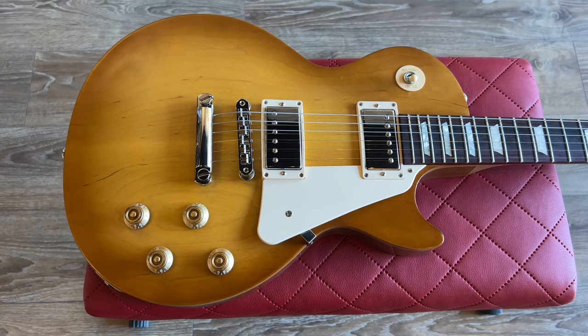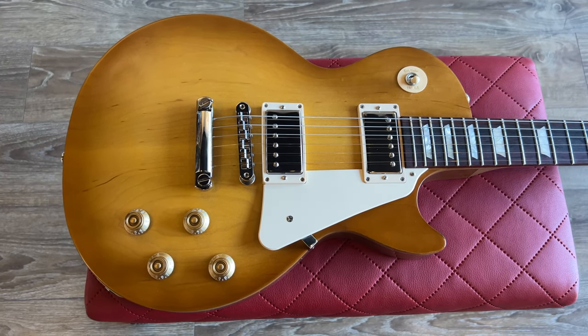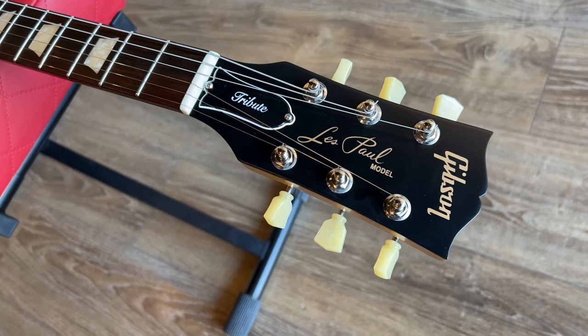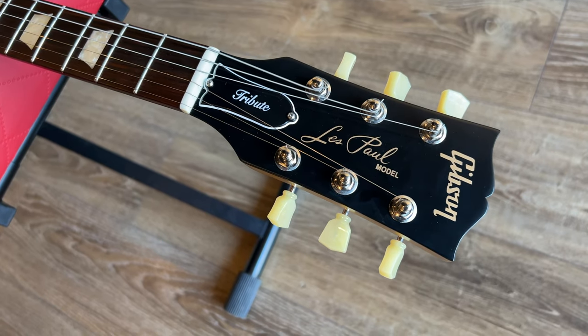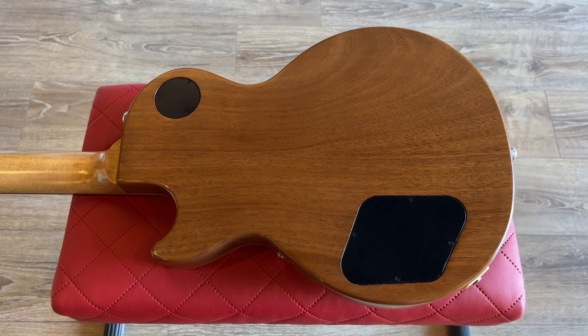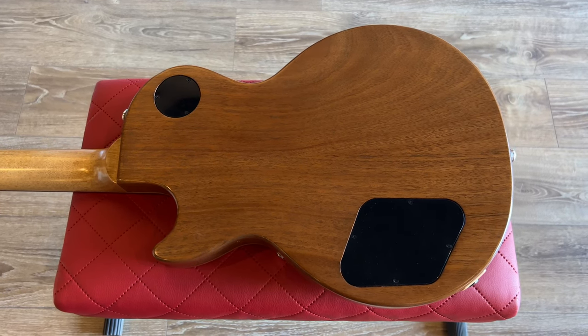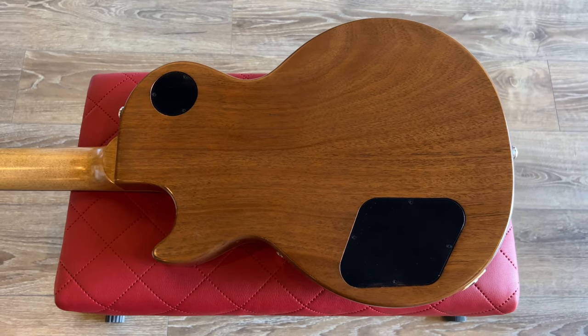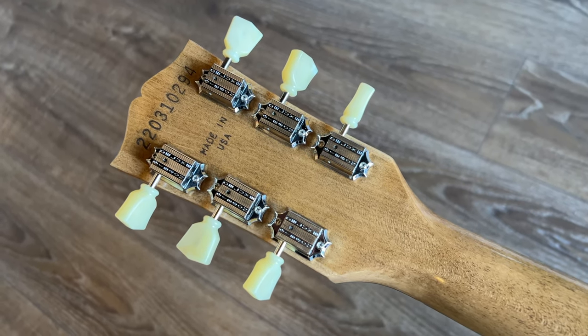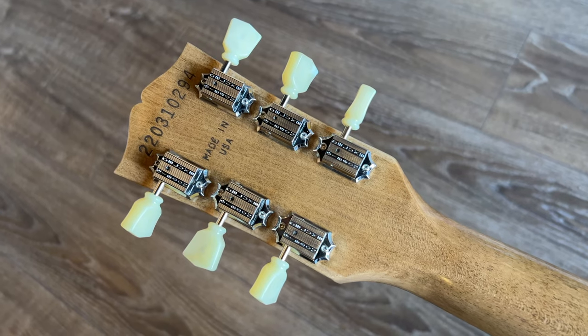But here's the big question. Would I get the most expensive Epiphone, like an Epiphone Les Paul Custom, something like that? Or would I buy the Tribute? Yeah, it's not the same price, I know, but I would definitely save up and buy the Les Paul Tribute. This guitar is easy to set up, plays nice, sounds amazing, and it looks great. And it has Gibson written on the headstock.